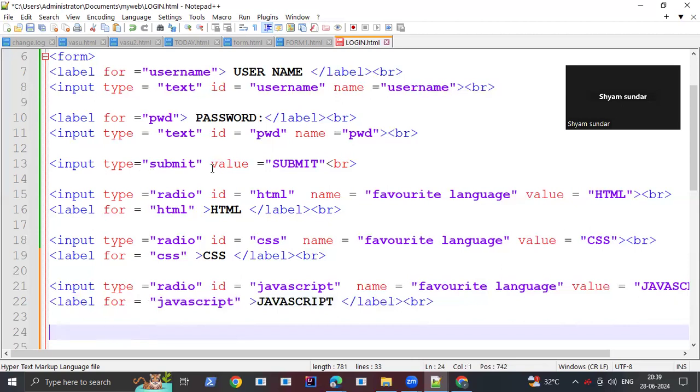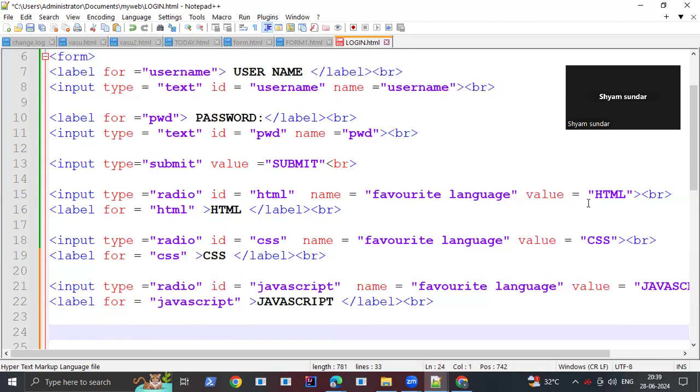Then after that, the radio button input element will be used with the type attribute. For the type attribute, radio is the value assigned, with an id, whatever id you want to use for that radio button, HTML. Name, favorite language, everything to be kept in double quotation marks.